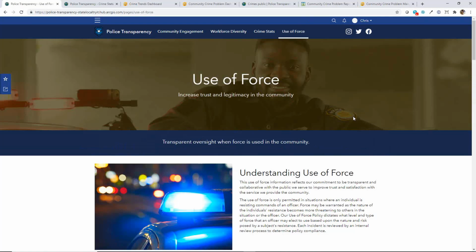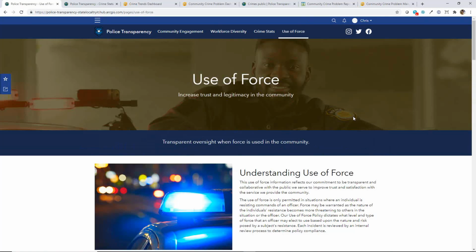And so what this site attempts to do is to help you as a law enforcement agency help your community members understand fundamentally what use of force is, why officers use force, what your policies are with respect to the application of force, and what the proper application of force should look like, and then some high-level metrics around that, and then some tools to enable community members to dig in a little bit deeper to explore characteristics.